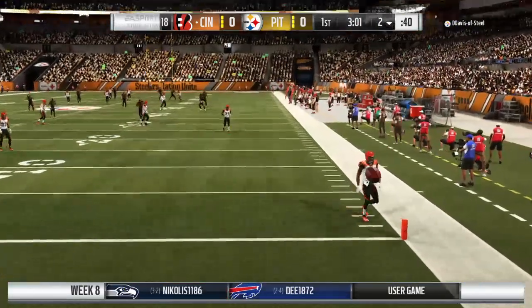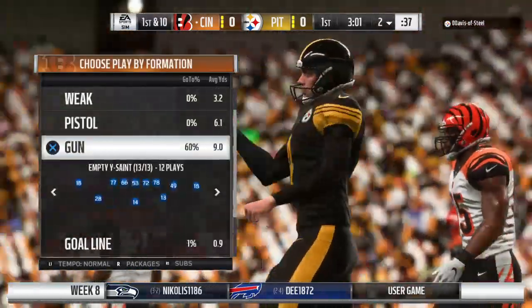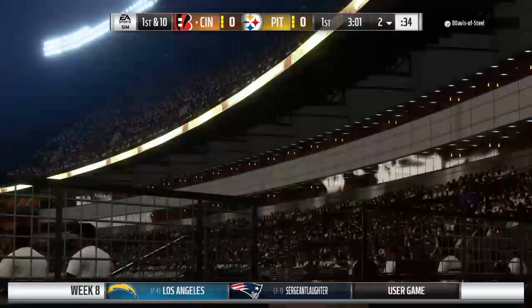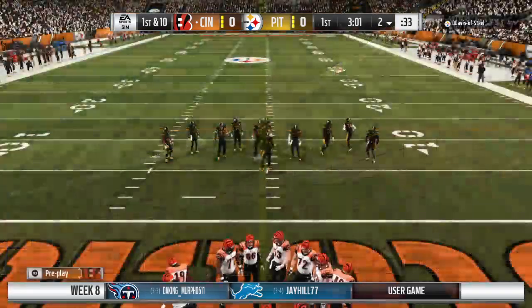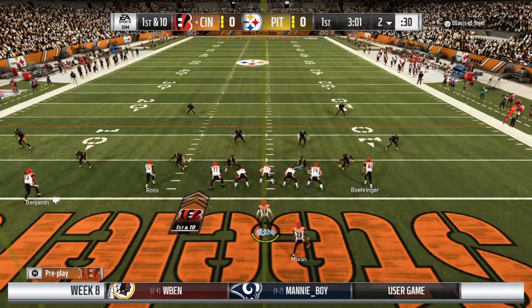They can't let the accumulation of hits and harassment in the pocket get to their quarterback. Got to stop that. Give him clean lanes to throw the football in order to have a better chance to win again this week. Now this Bengals offensive unit ready to see what they can do here. They're going to have to go at least 50, 60 yards here if they want to ensure that they don't have to punt the ball like they did last time.